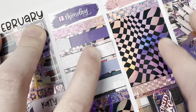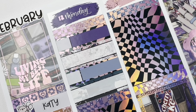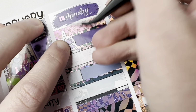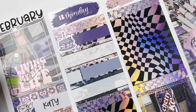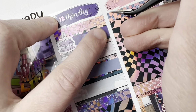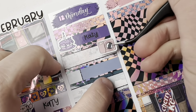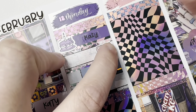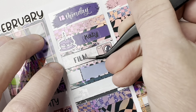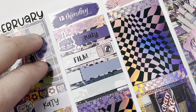Because bases take me forever. If you film, I don't know if I'm the only one, but it'll take me sometimes 45 minutes to put the base down. And I don't know why it takes so long, but I also had no clue how long it took until I started filming myself. So yeah, I don't know. If you film and it takes you a really long time, let me know, because I'm curious if I'm the only one, if I'm just slow.